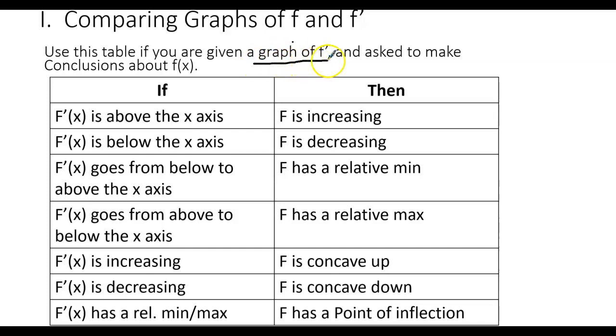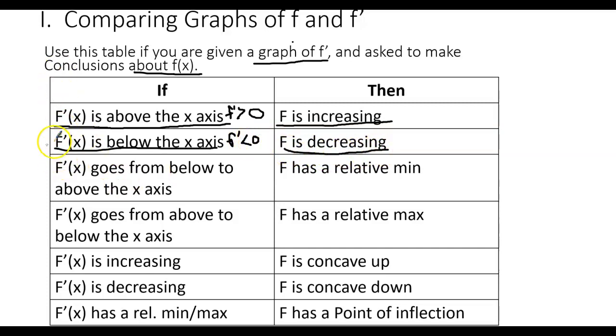Anytime you're given the graph of f prime and asked something about the original function, here's how you can draw some conclusions. Anytime the graph that they give you is above the x-axis, that means f is increasing. So if the graph that they give you, which is a derivative, is above the x-axis, that means f is increasing. And why is that? Because if f prime is above the x-axis, that means that f prime is greater than 0, and as we already mentioned in this video, that means that the function's increasing. Contrary-wise, if f prime is below the x-axis, that means that f prime is negative, and therefore f is decreasing.